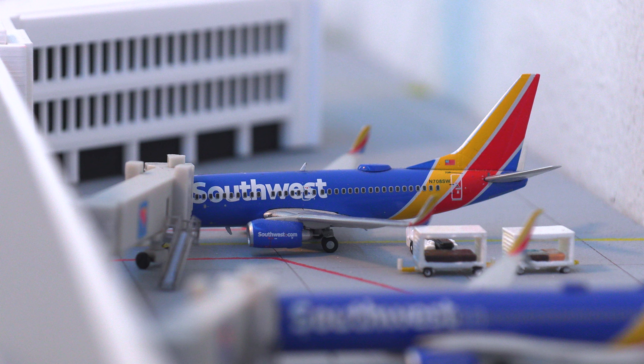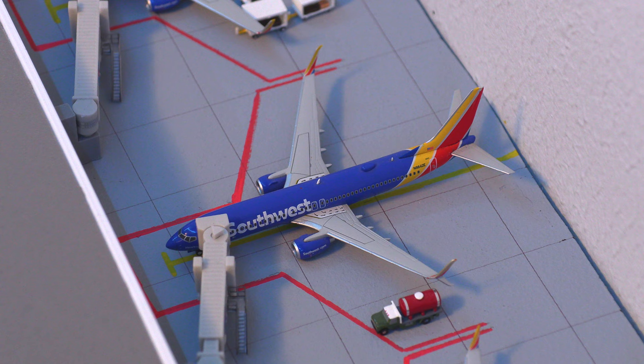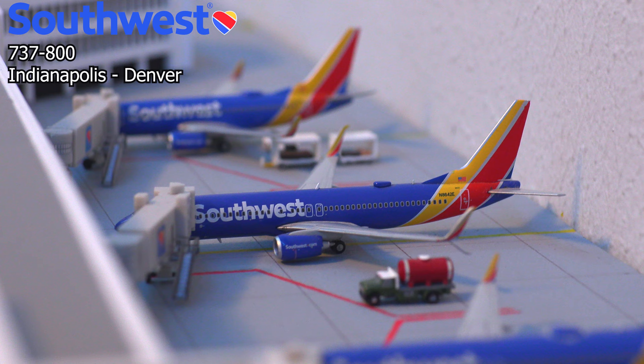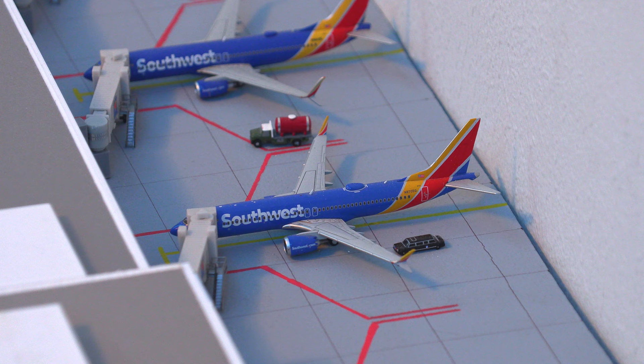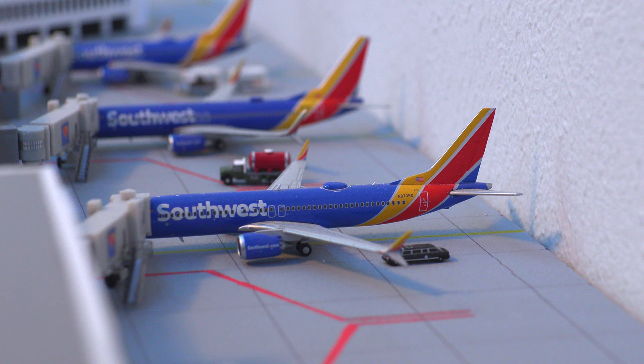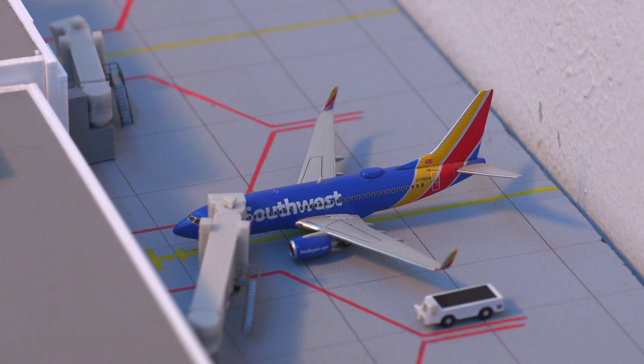Flipping over to the other side, we have this Southwest Airlines 737-700 loading on passengers and baggage, heading down to Phoenix, Arizona. Just fueling up, we have this Southwest Airlines 737-800 in the Heart livery, just pulled into the gate arriving in from Indianapolis. Moving on, we have this Southwest Airlines 737 MAX 8 loading on passengers, departing for the flight out to Los Angeles. And finally for Concourse C, we have this Southwest Airlines 737-700 getting ready to push back for the flight out to Jacksonville.